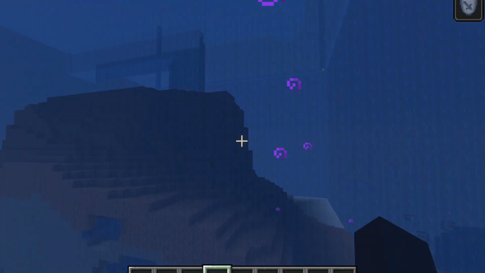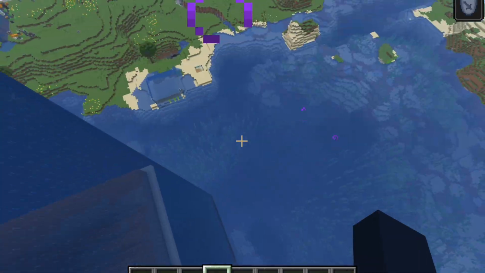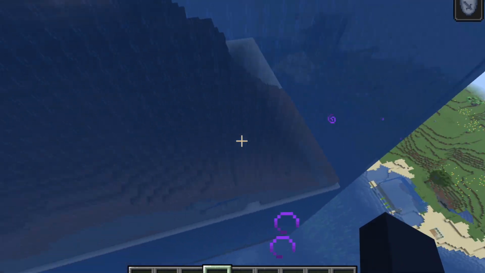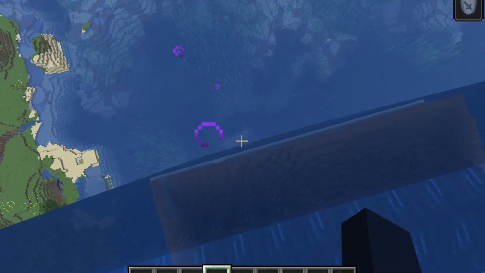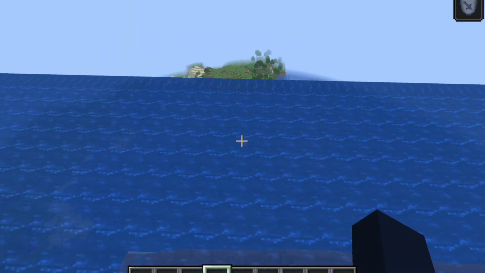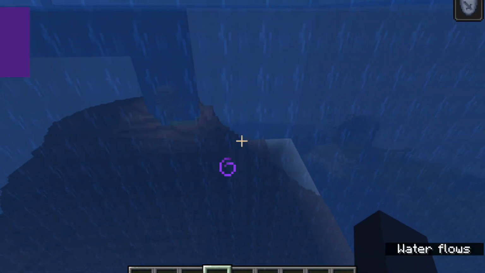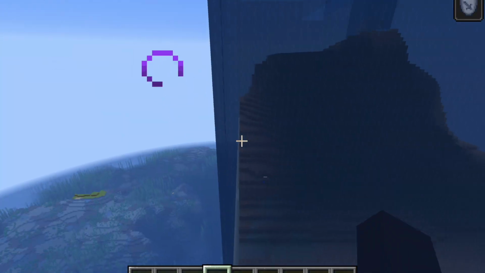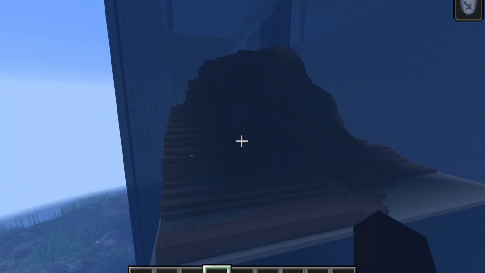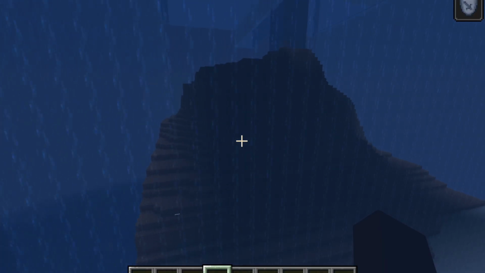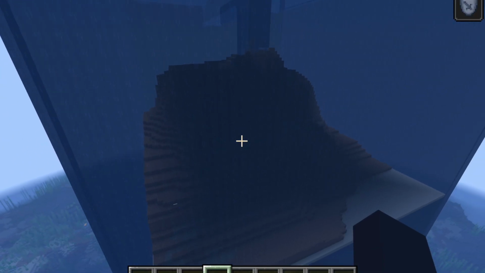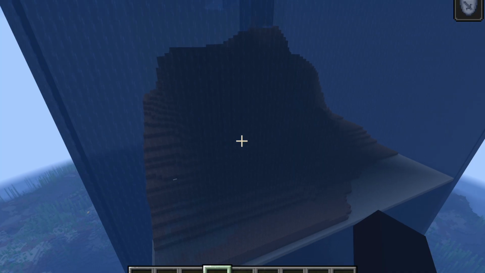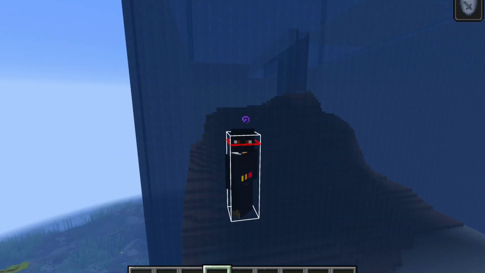So yeah, there's one last thing. It could take a while to set up these massive walls of water. So I designed a machine that could automatically set these up. So that is going to be what the rest of the video is. I am going to be doing a tutorial on how to build that machine. So yeah, it's time for the tutorial.